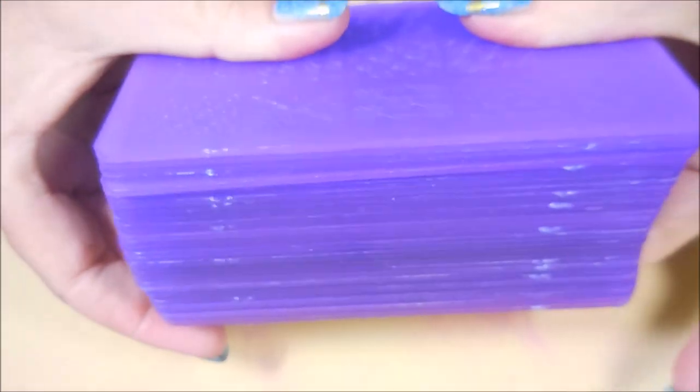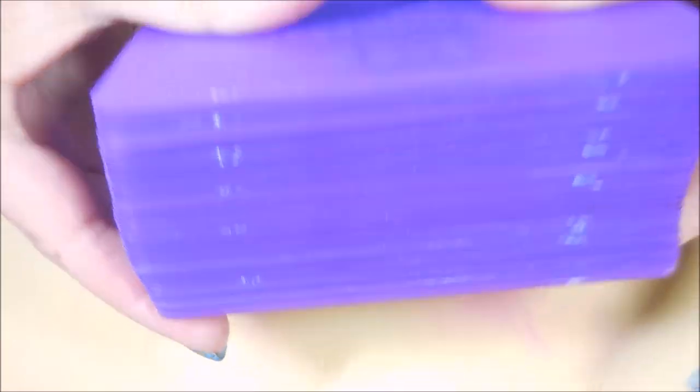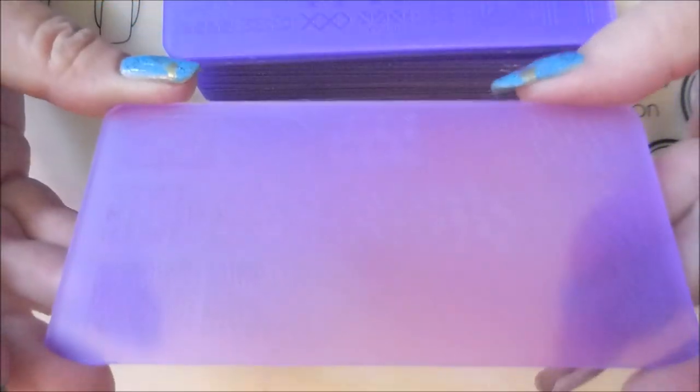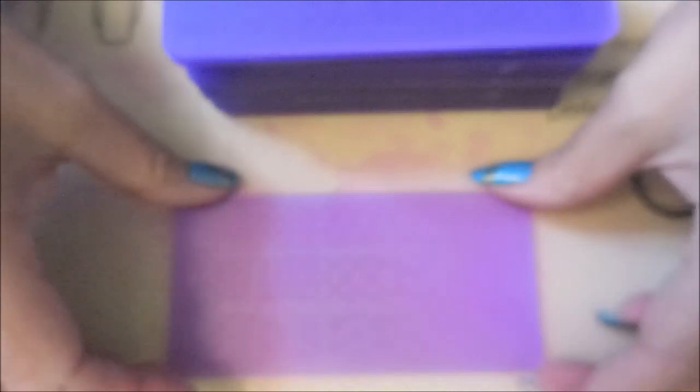This is a pretty big haul. I'm going to start with these acrylic plates — there are 32 of them. I got all 32 of these plates for $16, you just can't beat that. I'm going to lower these lights so they don't have as much glare. I bought these thinking they might do good for filming purposes, so they wouldn't have the glare back, but they're really hard for you guys to see the images on them.